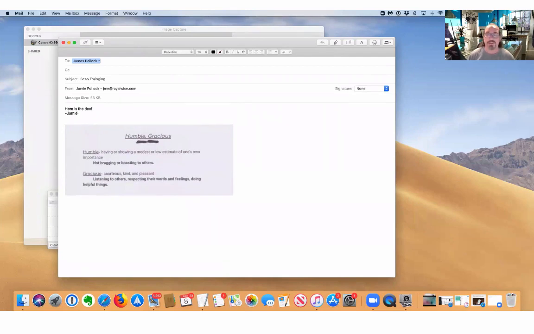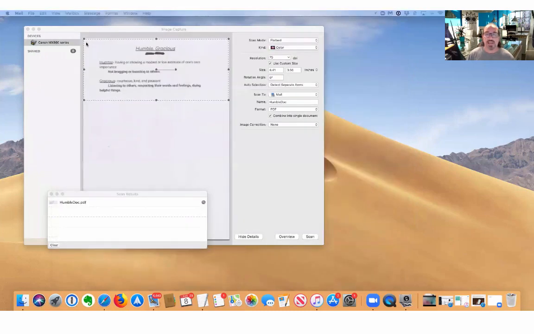Jamie. So they know what it is and where it's coming from. Now that I'm done, I'm just going to hit my send button, and away it goes. Now, you'll notice here is the scan result, and this is very nice that it tells me here is the document, and then it's got a little magnifying glass right here so that I can actually click there and say, like, let's take a look at the document.